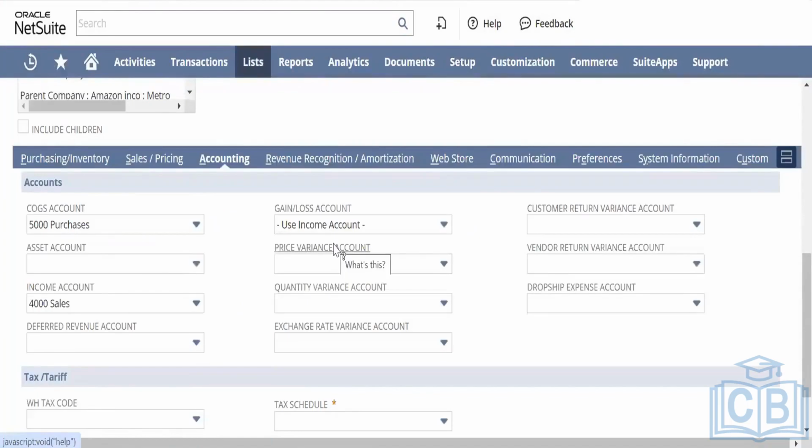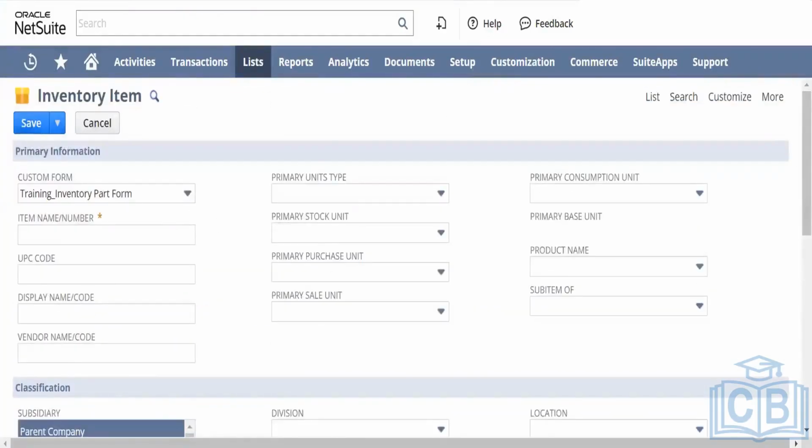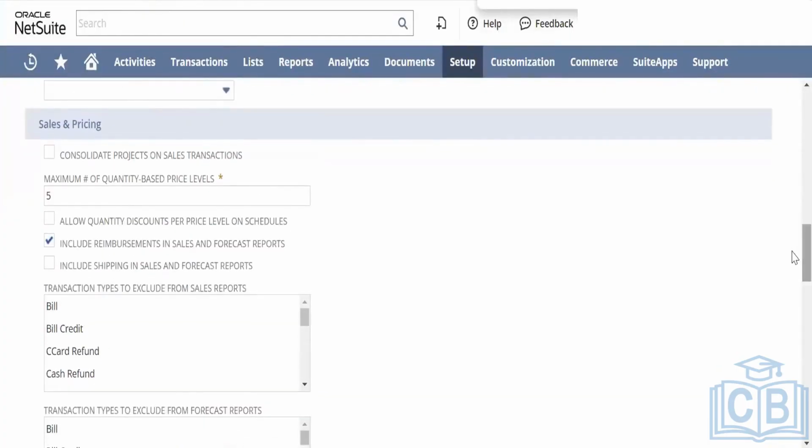So why do you want to select the default accounts over here when you're dealing with the item? The reason is that whenever you make transactions with these items, when you purchase this item or sell this item, you want the account numbers to be updated. For every transaction, you have a GL impact. What is the GL impact? General ledger impact. When you're putting in a purchase order, there is a non-posting transaction.